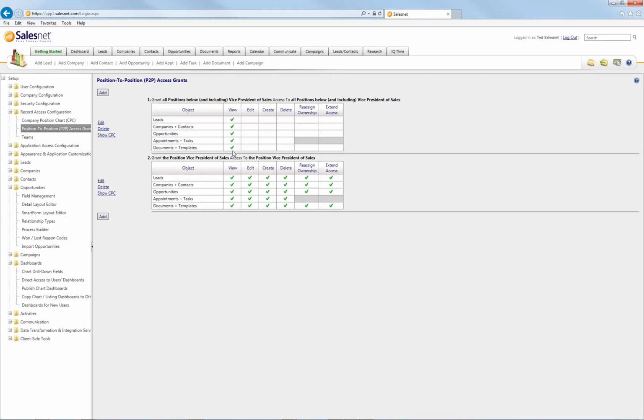Our top node here is vice president of sales, and so we've just opened up the entire system for viewing here. And then we have this rule down on number 2 to emphasize that we don't have to share the whole tree. Let's say we have 5 people in the VP of sales position, and we want them to be able to share one another's data fully. So we're granting just the position of vice president access to just the position of vice president, and we checked off everything. So that means those 5 VPs can see everything, edit everything, and manage everything of all the VPs. And this rule does not affect the people below it.